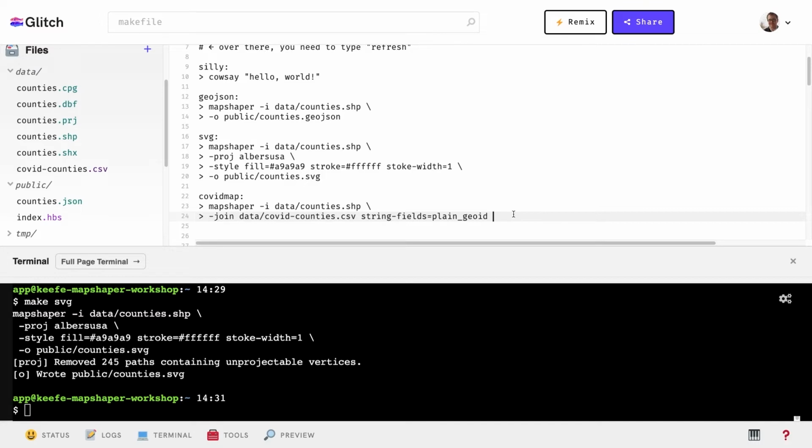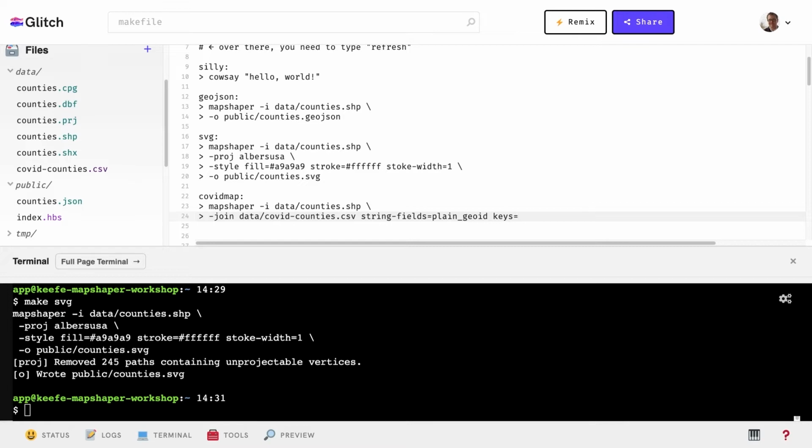All right. Now here's the key moment, literally it's the keys moment. We want to say what keys we're going to use. And remember, we had the GOID, capital GOID, for the shapes, and then the data was plain underscore GOID in lowercase.